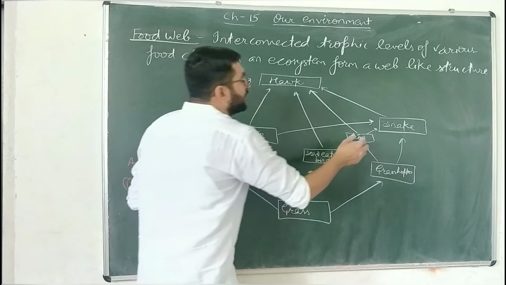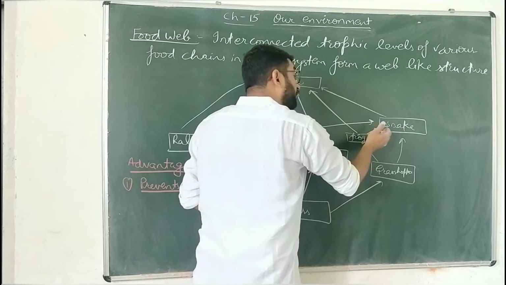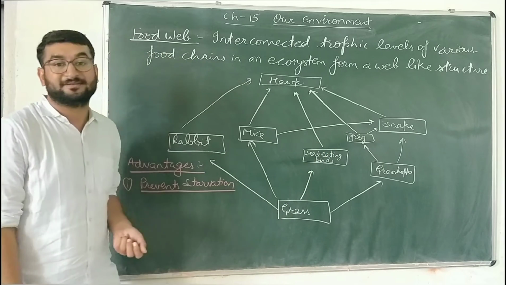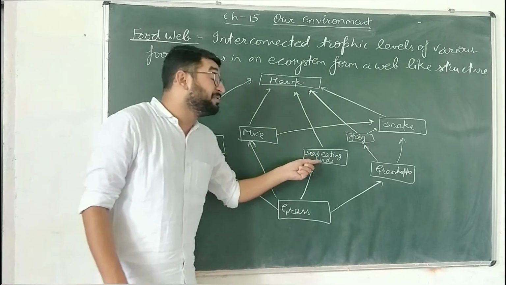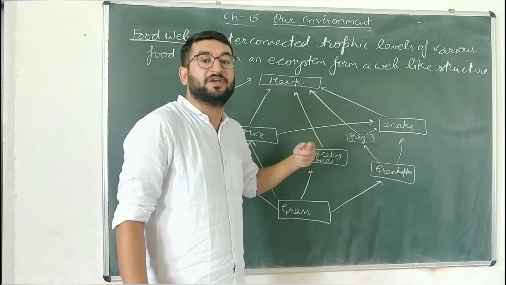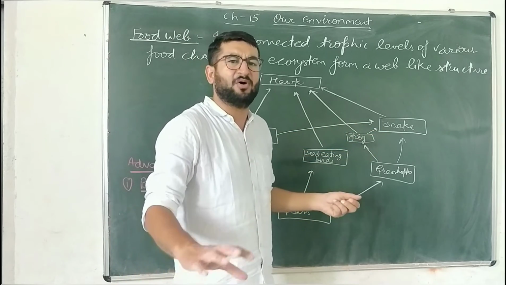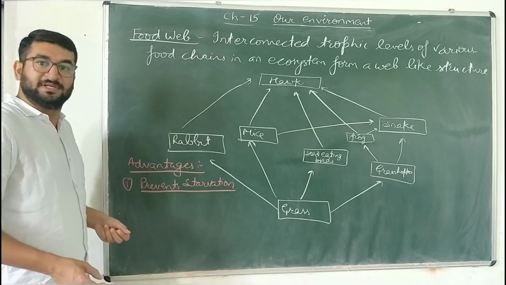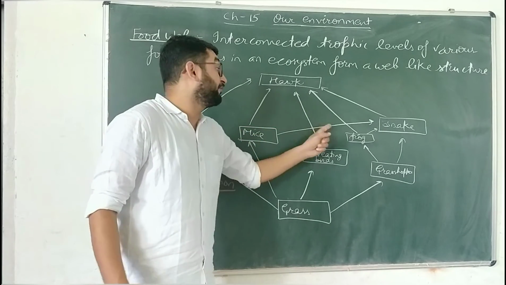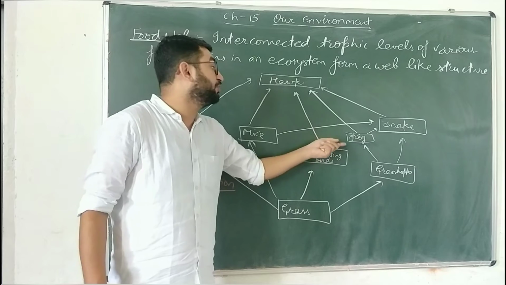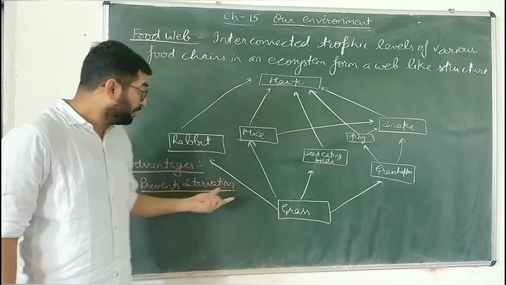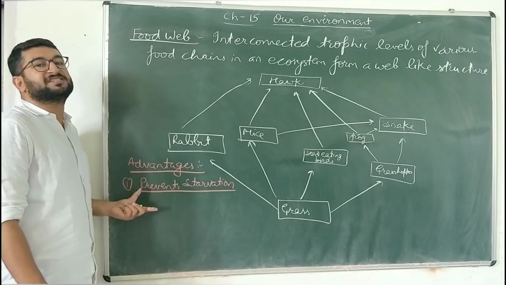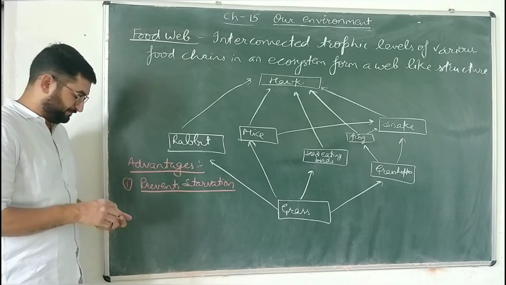बच्चे अगर मान लो स्नेक को ग्रास हॉपर नहीं मिल रहा तो वो फ्रॉग को खाकर भी काम चला सकता है. Snake seed eating bird भी खा सकता है if it will approach it, and somehow in the nature it can prey upon it. It can eat mice if frogs are not there, as they come only in the rainy season usually. So it prevents the starvation for a particular species.